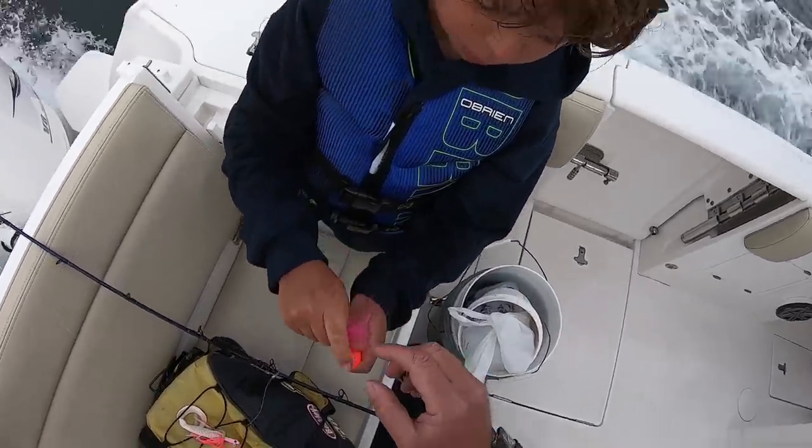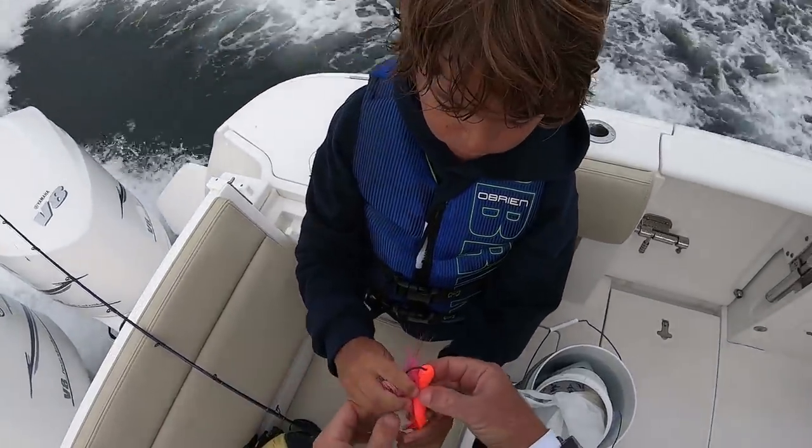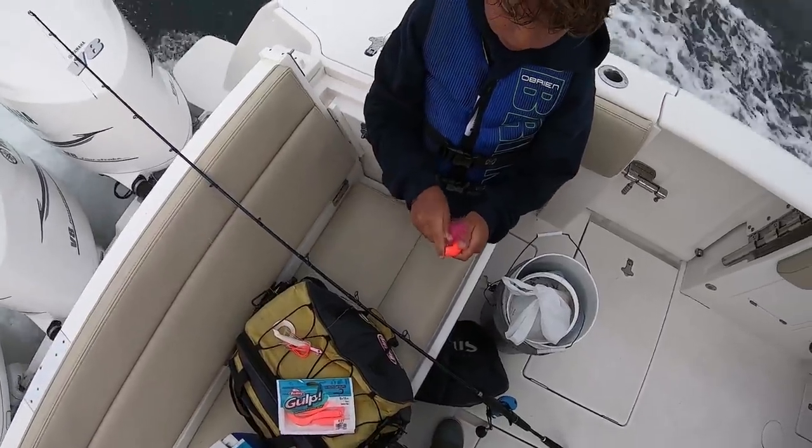And here's a little trick. If you look at the bait, you're going to see there's a seam. You should be able to see the line? That's where you're shooting to get it down, to have it come out.